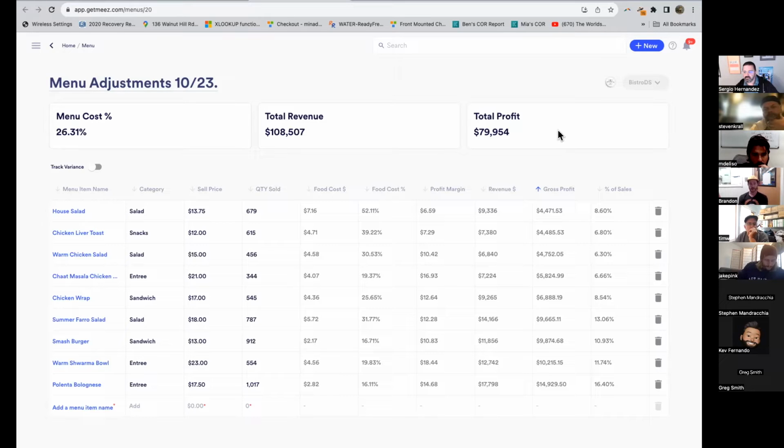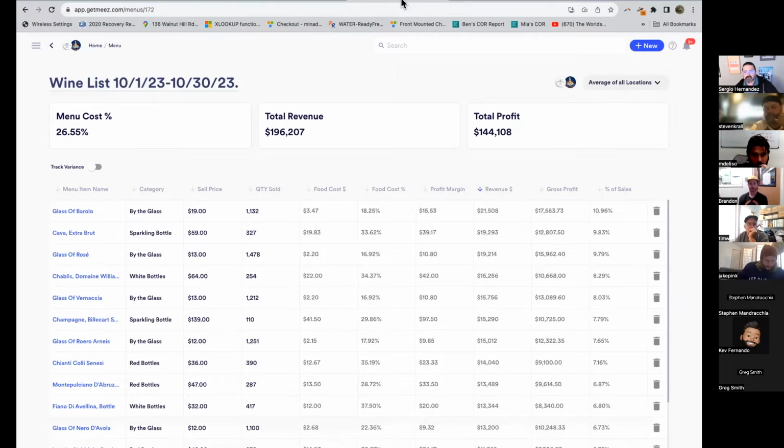By the way, if you want to jump over to the wine list one, Sergio, real quick. Yep. A lot of you might have multiple locations, but probably a similar menu across them. You will have a drop down for the different locations, so you can see the difference in menu cost percentage and in your cost of goods, and compare the 2 or the 3 or the 4 or the 15, however many you have, right from here.